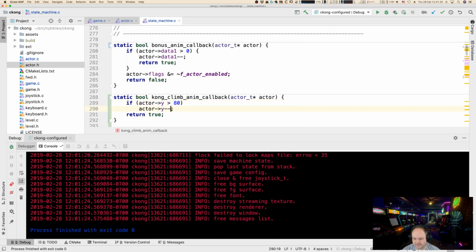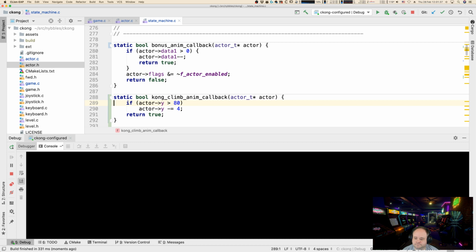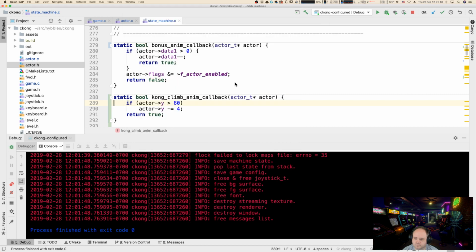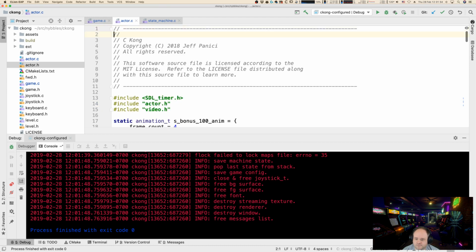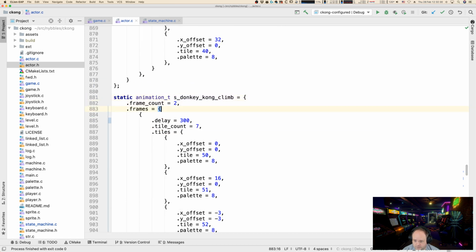Now we're not moving quite enough at this point. So let's move him up 4 pixels at a time. Still pretty slow, I think. So let's set our climb, let's set this to, we had 250 to start.